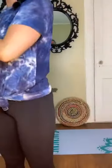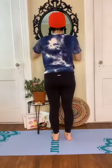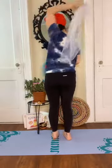Warrior one, plank, and eagle. Mountain pose, everybody. Let's go. And ba-na-na-na-na-na-na-na-na-na-na. Boop. In three, two, one. Whoa, you guys are so strong in your plank pose. That's amazing. Can you hold it for five, four, three, two, one? You did it, hooray!